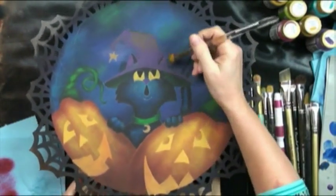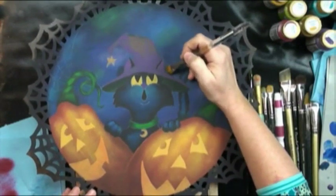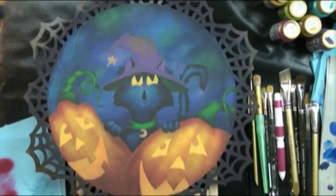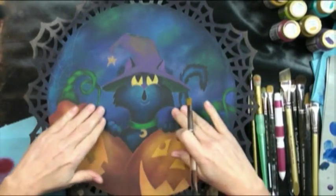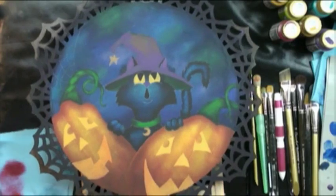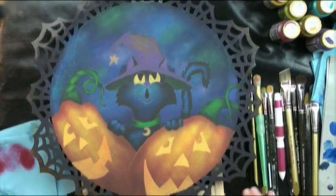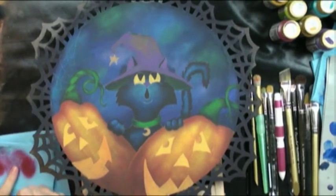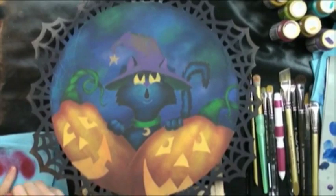But in the meantime, I also didn't like the way the hat snuck behind the ears. So I went ahead and blacked that out. And then I'm not liking how my cat is not popping forward. So I'll show you how we're going to deal with this. So we've got some fixing to do, and I love lessons where I can show you how to fix things. All right, so we're going to go into Desert Turquoise, and you'll do this on your piece according to what colors are there.